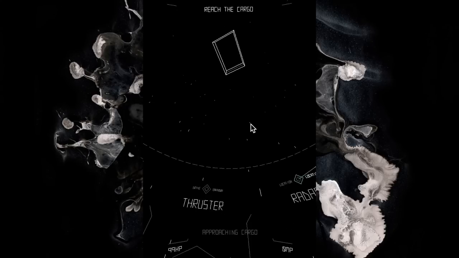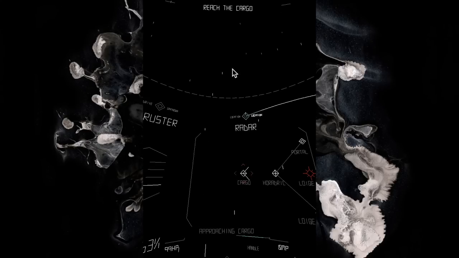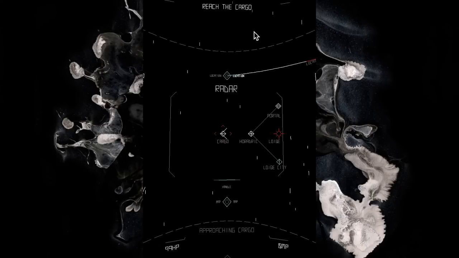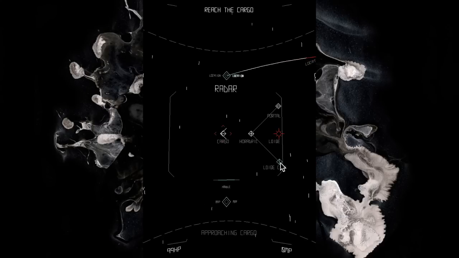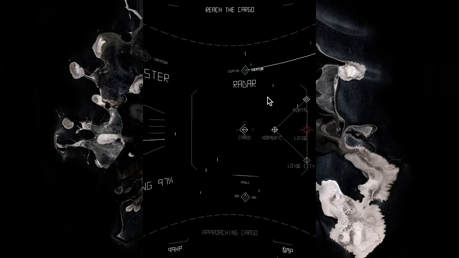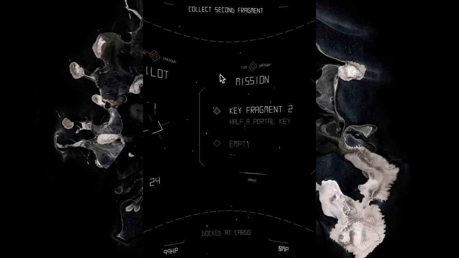So we're heading to the second cargo. There's not that many cargo in the game, but I'm using them a lot in the tutorial. The locations marked in green means that there was a quest and we've completed it. In white, it's places that we've seen. Like for instance, the cargo will display red because there's still something to do here. And it's to pick up the item that it contains.